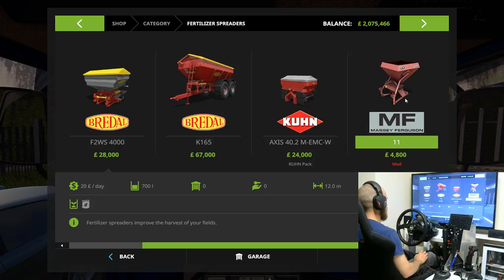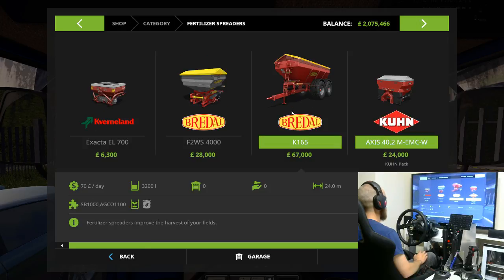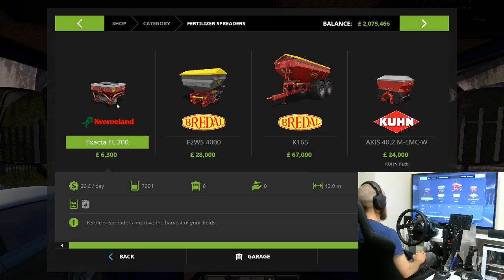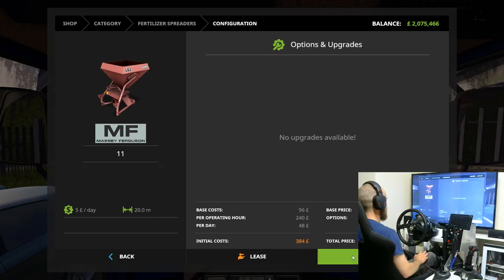Oh, there's the old MF one as well. I forgot about that. And then there's a new Kuhn one, and there's a smaller original one as well. That's what, 12 meter spray, 24 meter, 20. Oh, I'll see if the old MF one fits. I could use the Massey Ferguson one on.